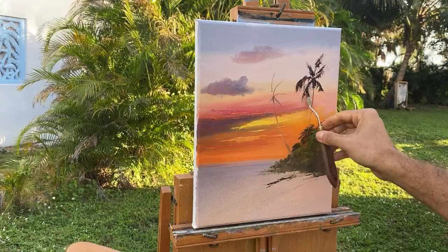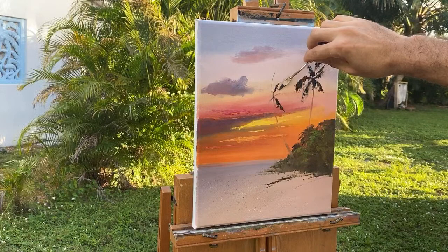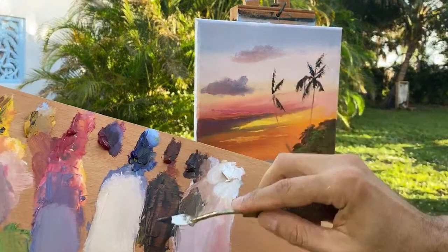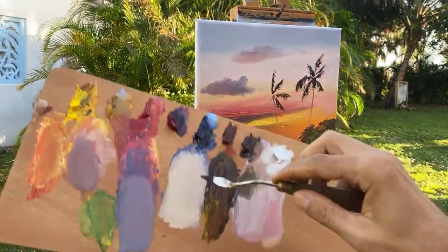First, I just lay in the paint, not trying to make too many marks this way, because what happens is it'll start, see these little parts right there? I don't want that to drag too much further down, okay? I just want to put a thick pile of paint so I can come back with my brush in a minute and make the palm fronds. And I guess the only way to see that is I'm gonna have to show you here in a second.